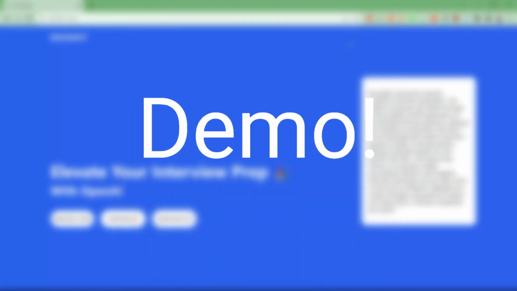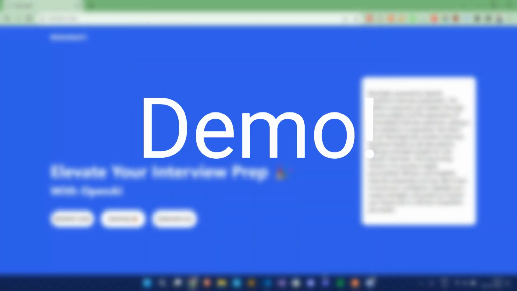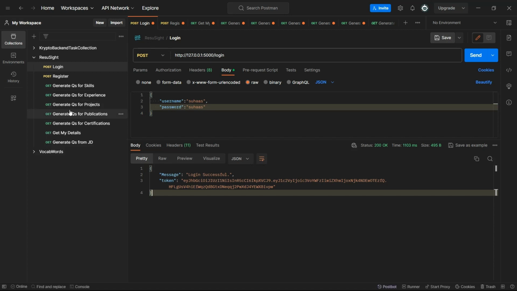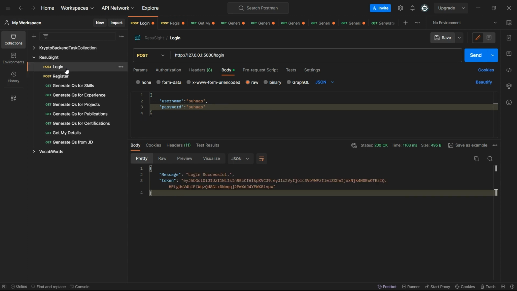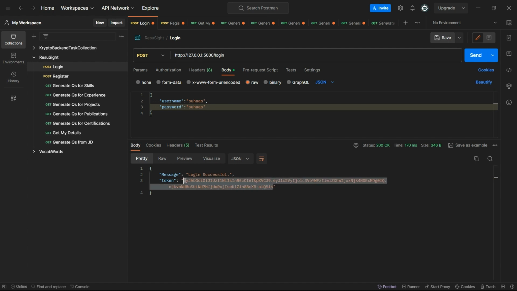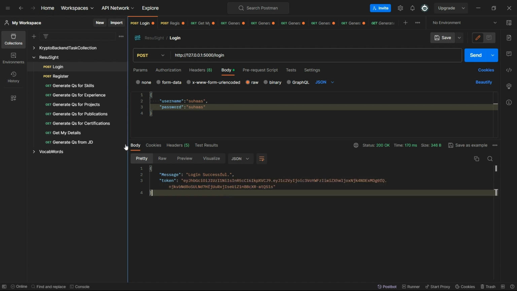I'll be giving a demo of the APIs, which will be GraphQL APIs and REST APIs. I'll head over to Postman. I have everything ready. I'll just hit the endpoints one by one. So let's go to the register first. I will register a user for myself. And yeah, the registration has been successful. We can proceed to login. I'll go to the login, enter the same credentials, and yeah, I get a JWT token as a successful response. I will copy paste this, which I will be needing to run the protected endpoints.